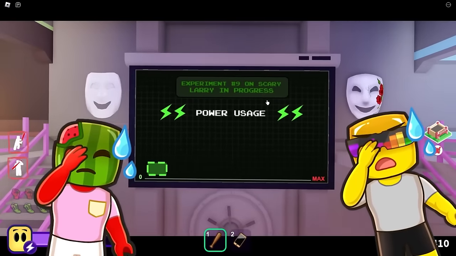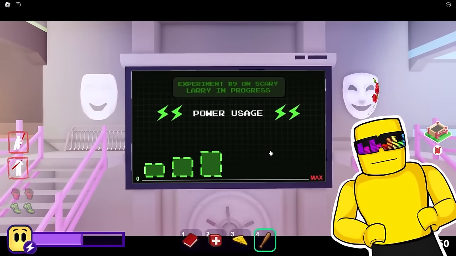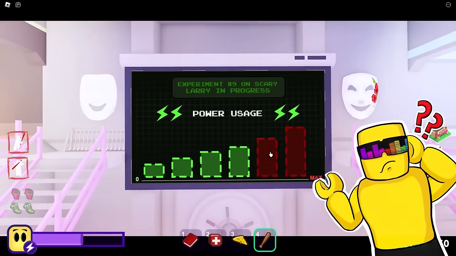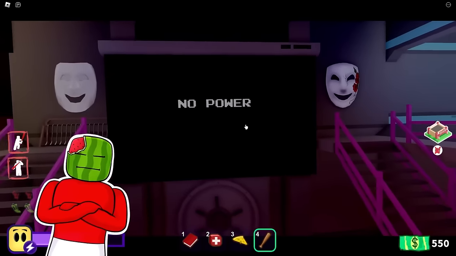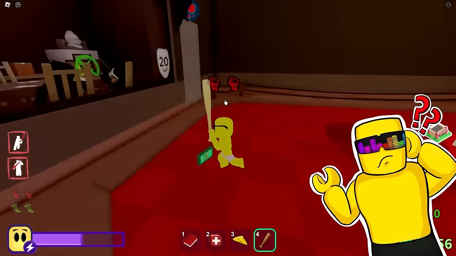Oh, no. Not the power, bro. This is the worst one. The lights are gonna go out. And do I need to go out there to turn it on to help with stuff? Yeah, I think we're gonna have to turn the power back on, brother. Dang it. Wait, do we? Are these guys gonna come and fight us?